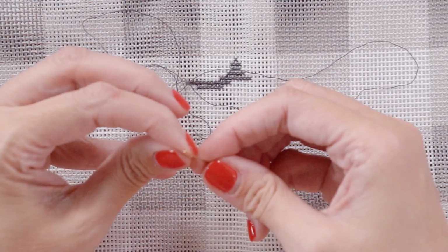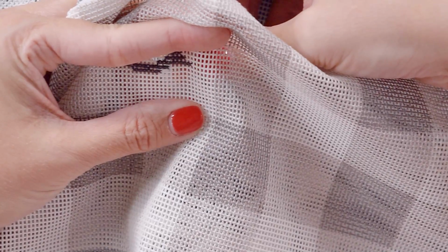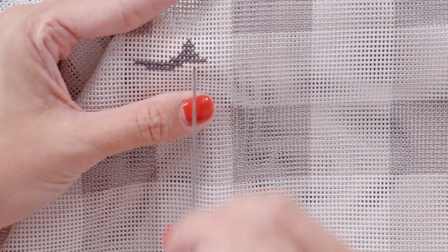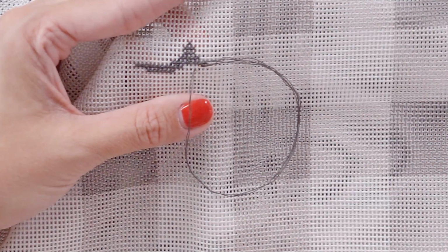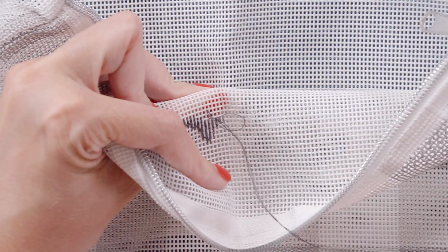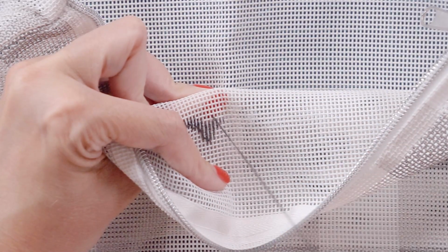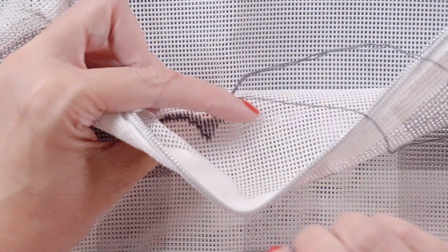Again, I'm going to create a loop by putting the 2 ends together, threading my needle, creating a loop, and then starting. So I just find where I'm supposed to start, create a half stitch, go to the back, put your thread through the loop, and just keep stitching.